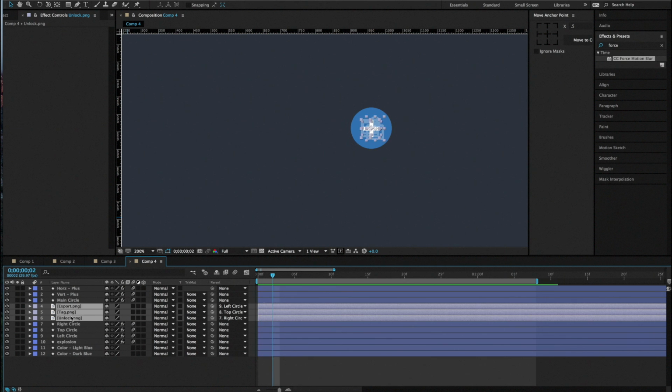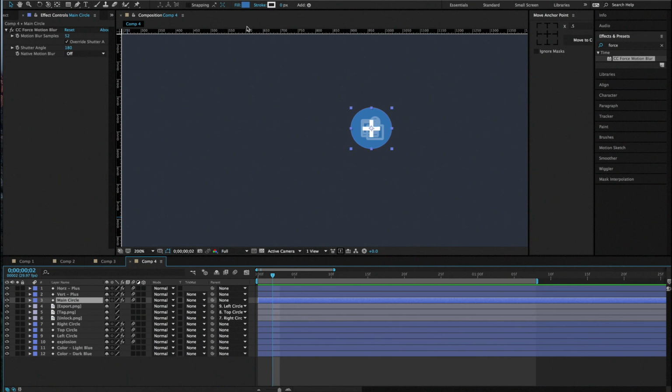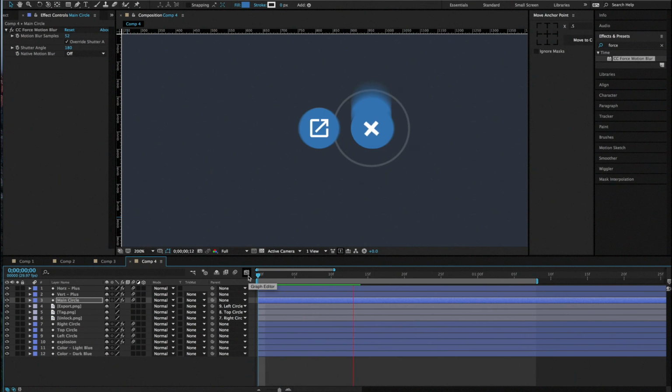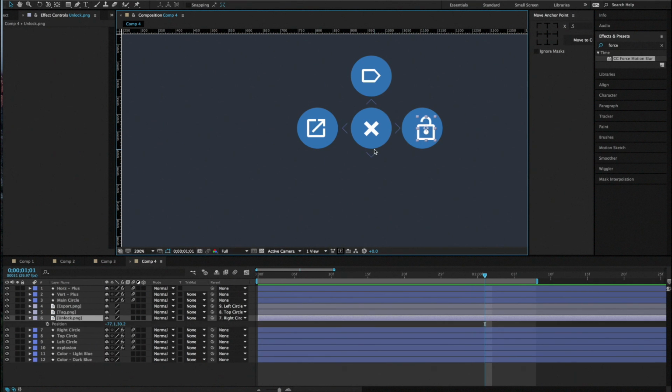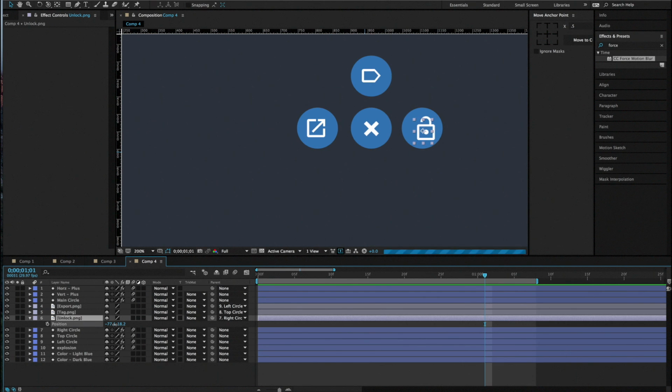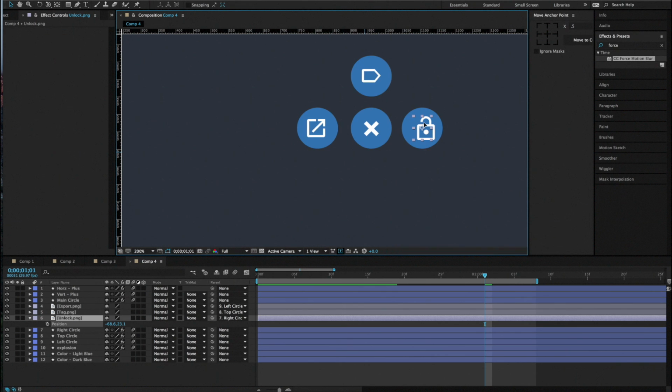Okay, it's acting a little weird. It looks like I have another layer that needs the fill up to 100%. Okay, much better. And now let's replay the animation. One shoots out, two shoots out, and that one is a little off. So I'm going to move the position just slightly. Just going to drag it.